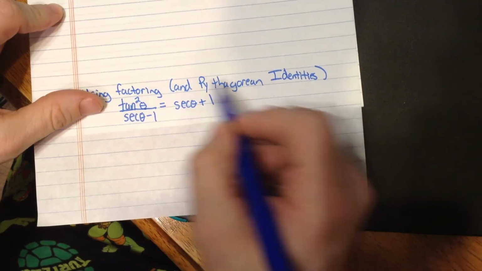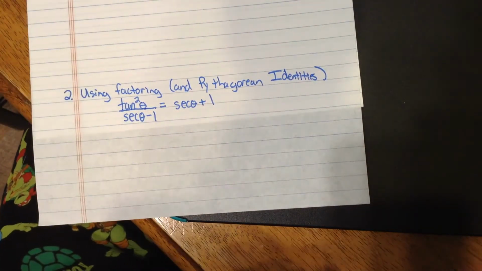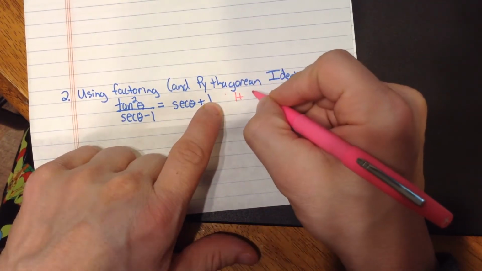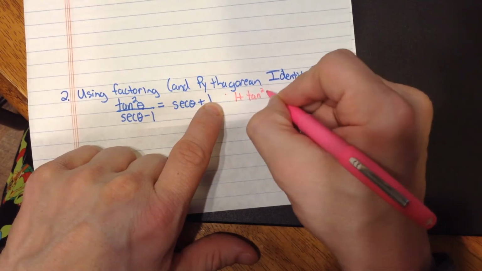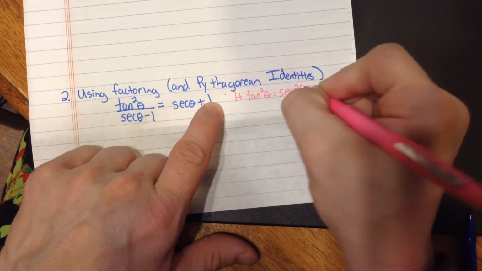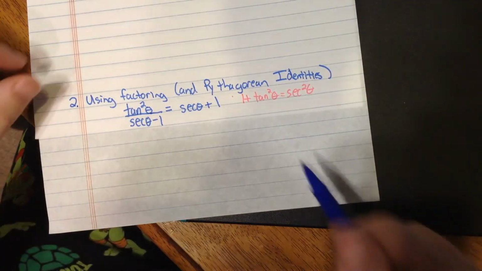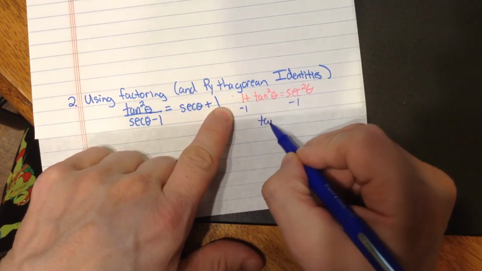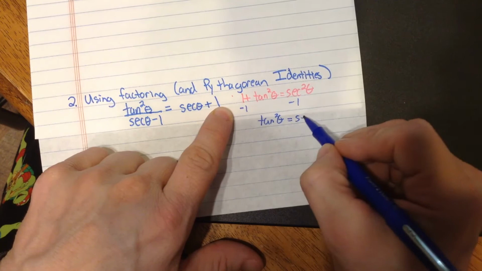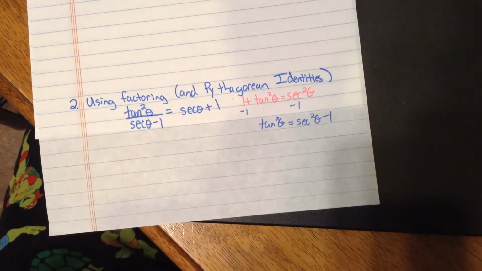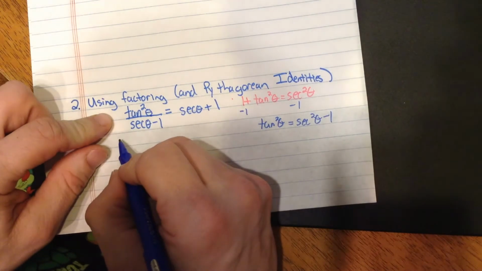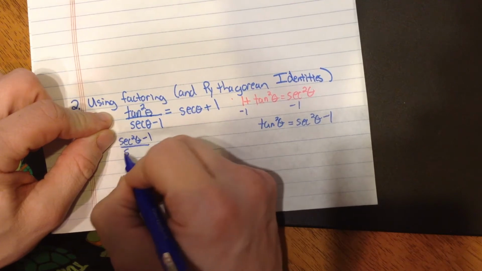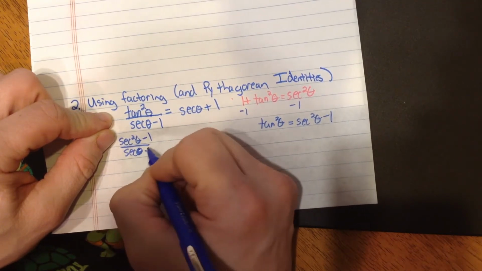First and foremost, the Pythagorean identity, if you've forgotten it, I'm going to write it in a different color: 1 plus tangent squared theta equals secant squared theta. You have to utilize that, so we can rewrite this by subtracting 1 from both sides, and we get tangent squared theta equals secant squared theta minus 1, just by rewriting. So over here we're going to make that substitution. We're going to rewrite as secant squared theta minus 1 over secant of theta minus 1.